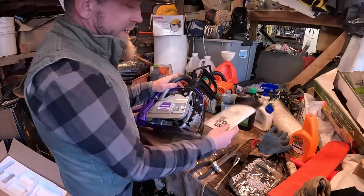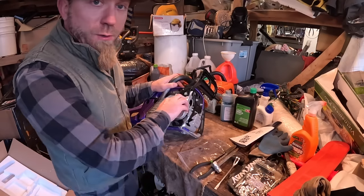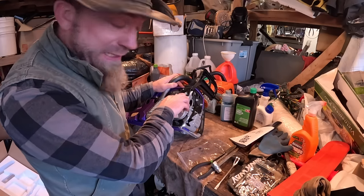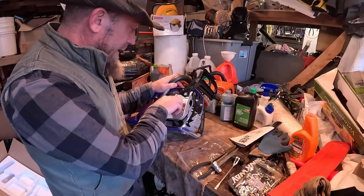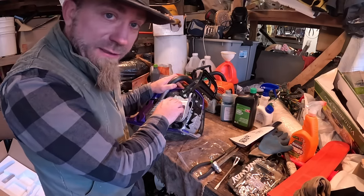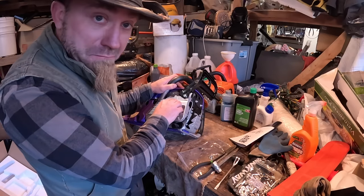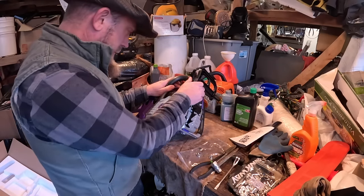I love how the manual says "Built for pro use." That's just funny. I'm sure a pro wouldn't buy the saw, I assume, I'm just guessing. This is, I would say, more for a homeowner, and I would say a homeowner could definitely run a 60cc saw and be safe and not have any issues, but that is my assumption. I don't know.